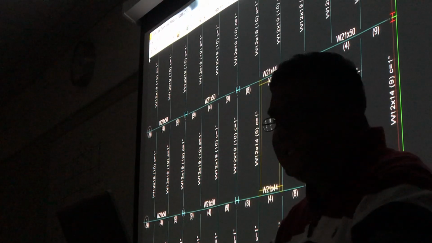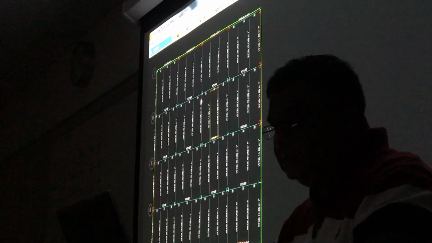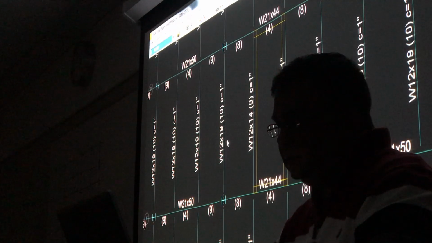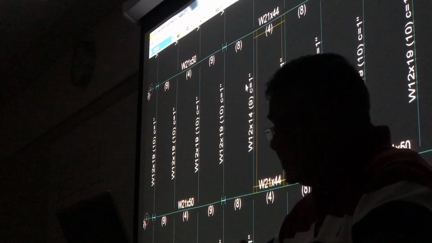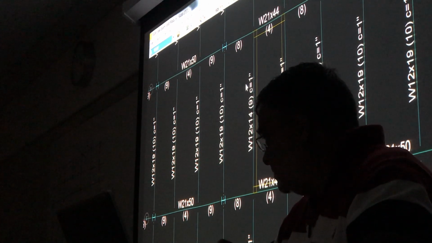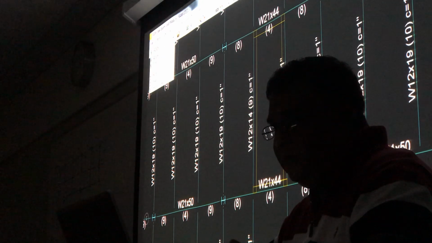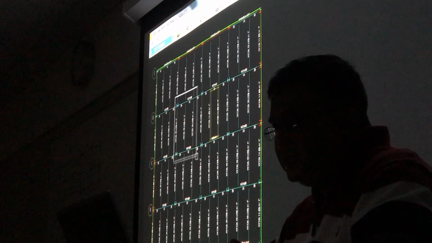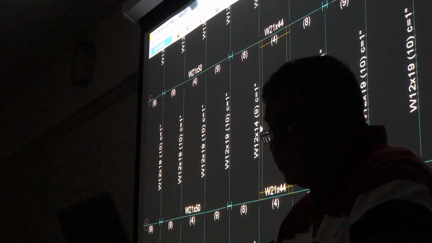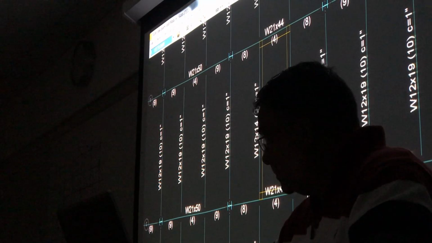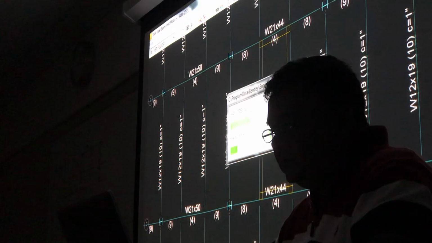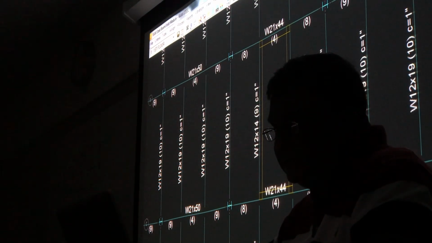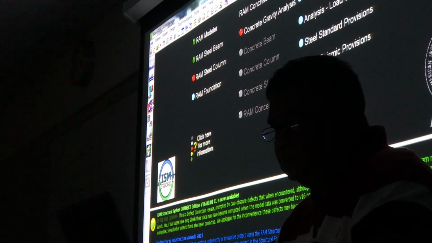And if you want to see what is going on at the roof level, you can see that. Again, the roof level doesn't have any change in loading, so it should be the same. What about the floor levels? First floor level? Again, we did not change any loading, so the beam size will be the same. So beam design took only what? Less than 1 minute, 10 seconds actually.